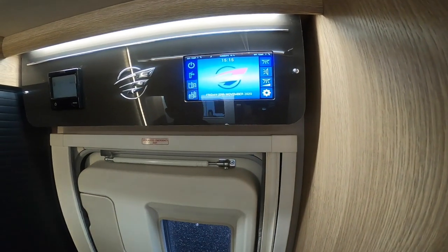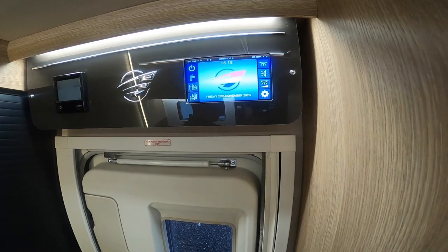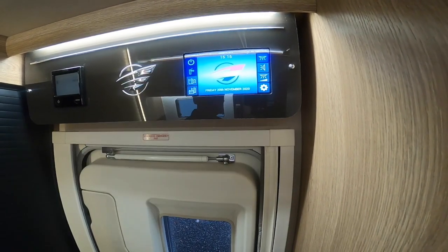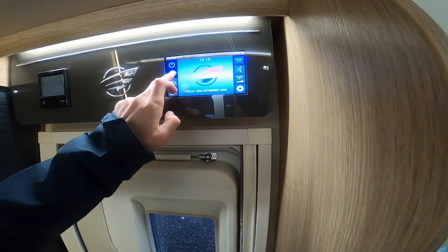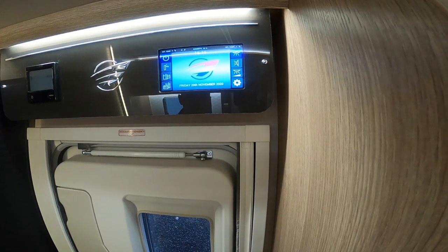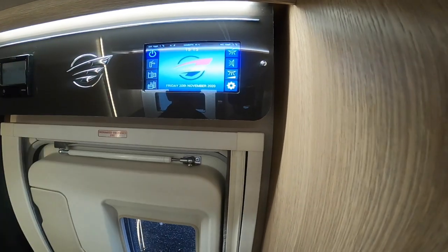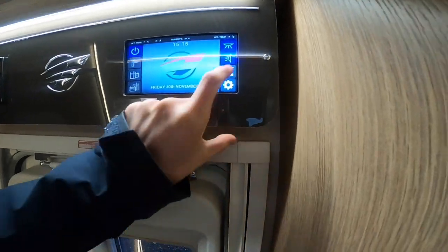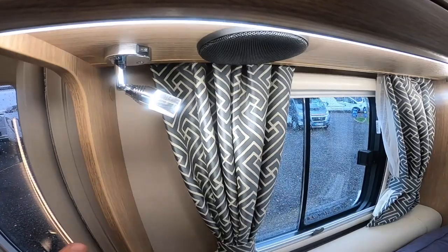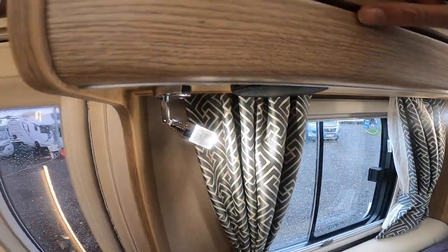You've got your pump, which you put on for your water, so your exterior shower, your kitchen sink, your boiler, your taps within the vehicle. Obviously don't put that on if you haven't got any water, like we have, because it's a pitch vehicle, so we haven't got any water in at the moment as it's the winter. And then you've got your exterior awning light, your dimmers, which dim the light underneath the lockers there. So if you just press and hold, you'll be able to dim it, which is this light up here.